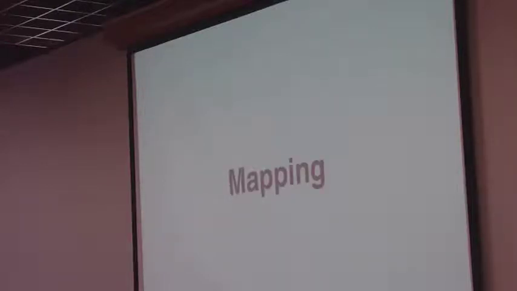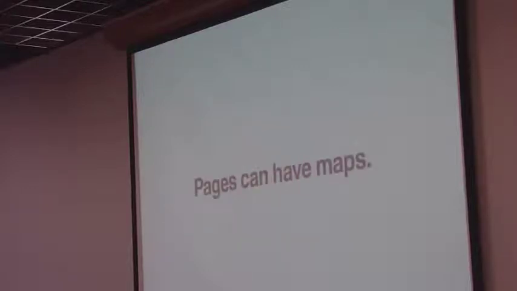The other main thing that we focused on was mapping. You can have pages, but all of the pages can have maps if you want them to have maps. Here's a page on sfwiki.org about Golden Gate Park. And there's this cool map there. That's not something that was automatic. That was something that you can just draw in there. People can draw in their own neighborhood boundaries, which is not like you can look them up in a database. Sometimes you can. You can draw in your routes, favorite trails, and that sort of thing. And also just points for locations.